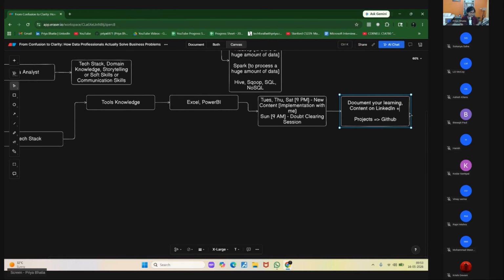Plus, I will say right now, Twitter is also an important platform. So for both of these platforms, you can draft a common post and just share it on both. And you can tag me on both as well. Now, projects again, keep on uploading on GitHub. Even if you're doing an Excel specific project, a Power BI specific project, or one wonderful end-to-end project which is actually using all the different tech stacks, try to upload it side by side, so that by the end of the specific course you will have proper documentation of everything.